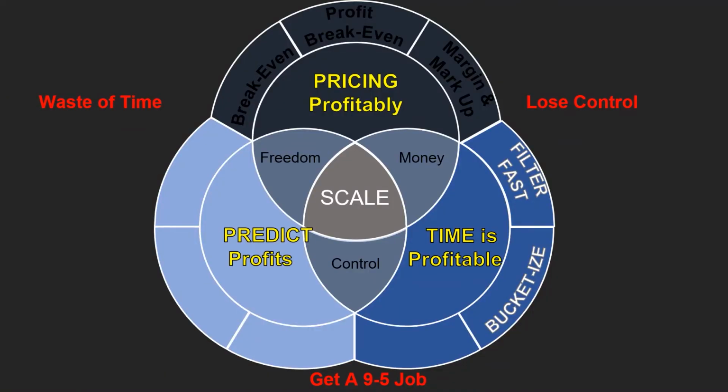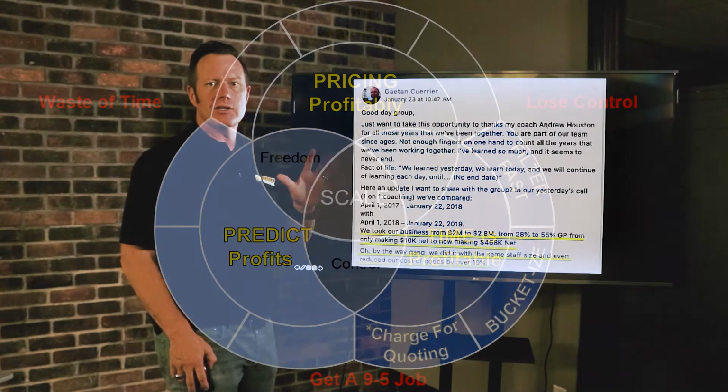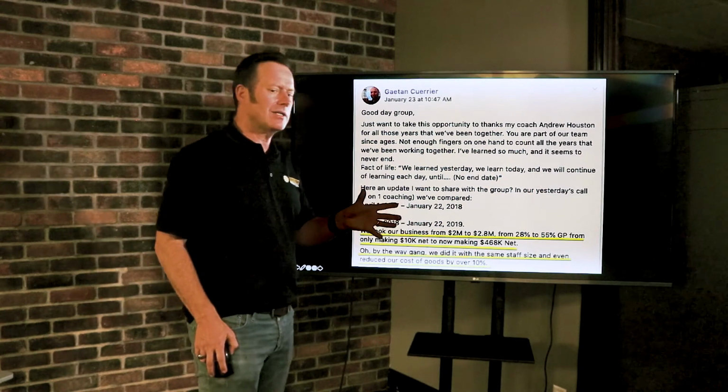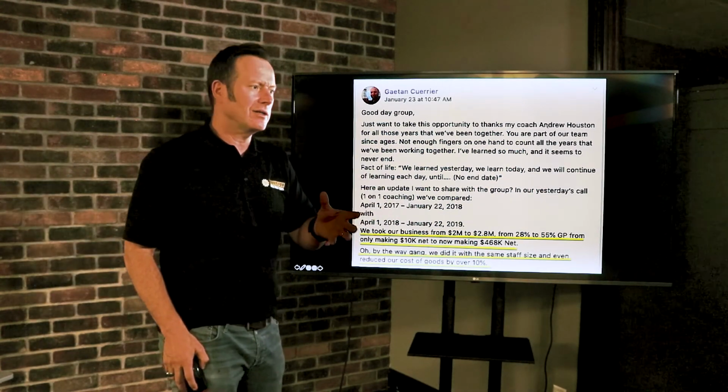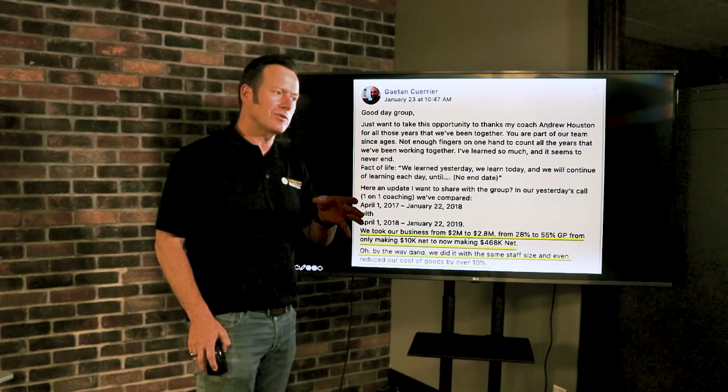Next, you've got to start charging for quoting, okay? Guys, there is such an easy way to start charging for quoting. And part of doing that is really using what's called the break-even margin. We want to be able to use the break-even margin formula. If you're interested in finding out more about how to do that, you can definitely allocate the amount of time that you spend quoting as a percentage factor into your quotes, okay?